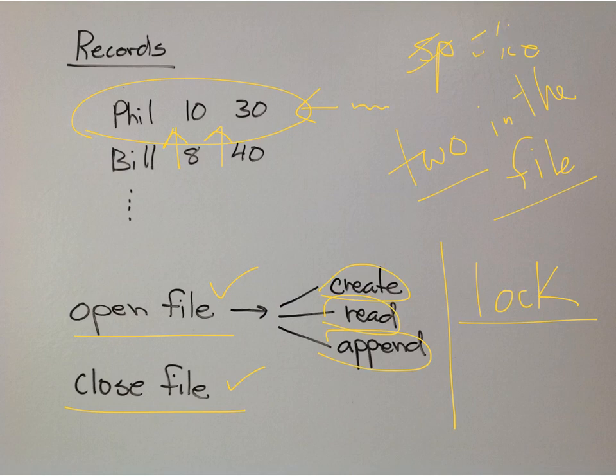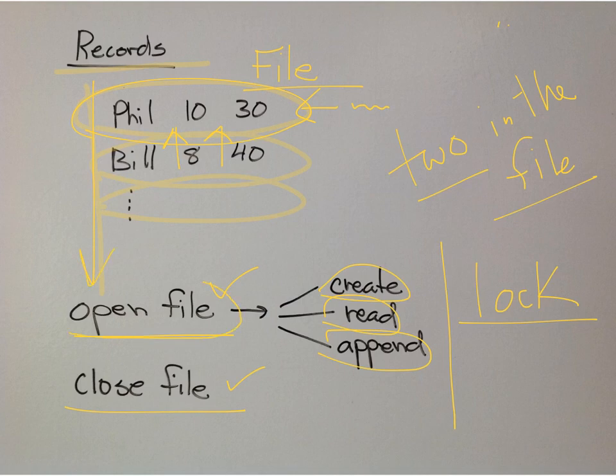Let me erase a little bit of this. Yeah, that's good enough. Alright, so we have an example of a record. Let's just take a look at this. A record. Each one of these would be a record. Okay, and then when you put all these records together, typically we get something called a file. And this is a sequential file. The records all flow from top to bottom.